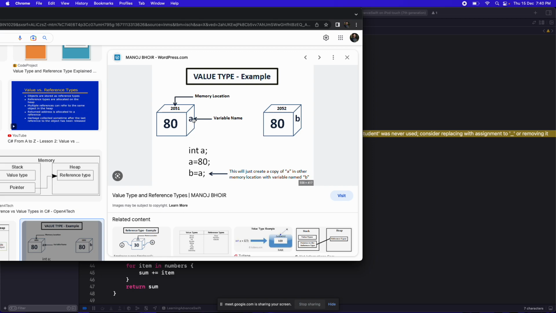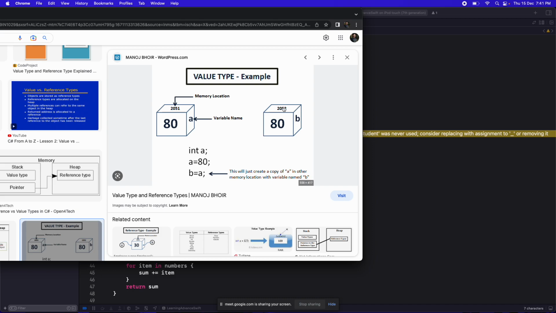So whenever I create b equal to a as a struct in the value type scenario, it will create b equal to 80 in a new memory location. You can change this value and that value separately. Because the memory locations are different, this value can be 80 and that value can be 85. So in the value type, I create a copy of an item and make the changes. This is why they have different memory locations.